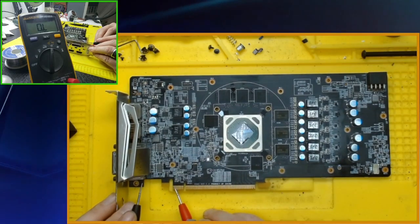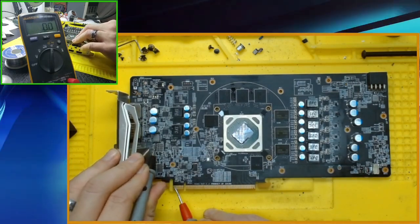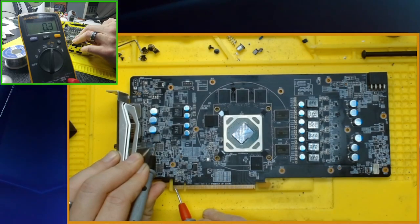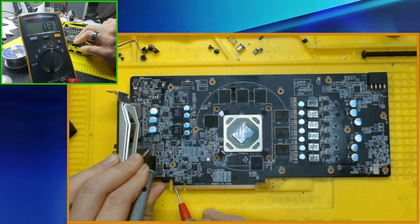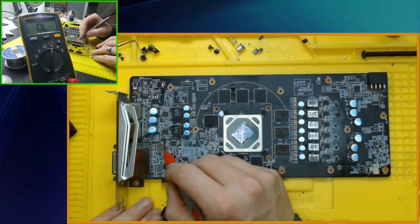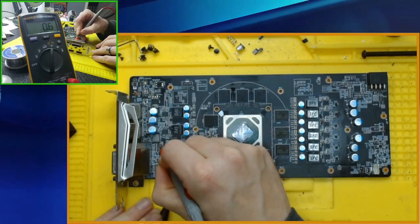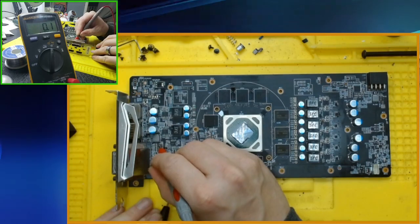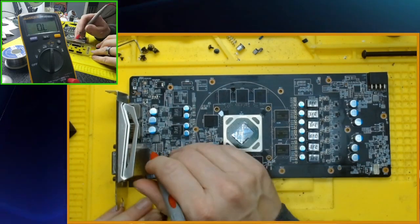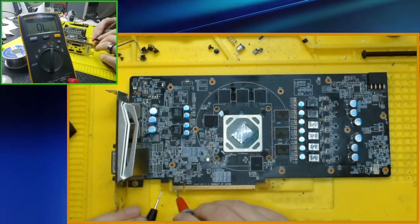Well, we'll go off the second pin in. Coil. Point 0.3, that's short. Swap the leads. No. That is also short. Why would that be? 0 ohms.